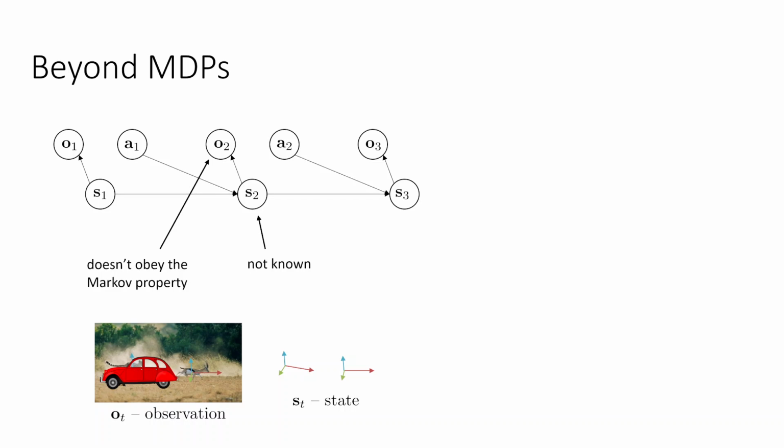But if you have only observations, then the observations could be partial. Maybe there's like a car driving in front of the cheetah so you can't see it. The state hasn't really changed, but the observation now doesn't contain enough information to infer the current state. If you look at the previous observation, you might get more information.